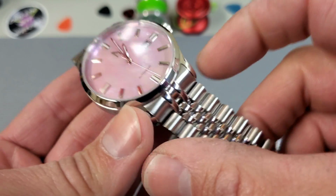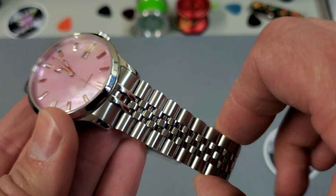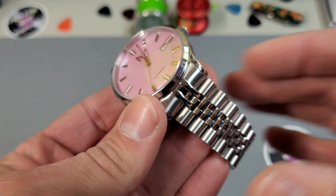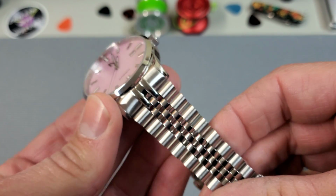Now this bracelet kind of reminds me of a Strapcode Jubilee, or I think we're supposed to call it a Jubilee now. Who came up with that? I feel like a doof when I say it. I'm going to call it a jelly bean or something.